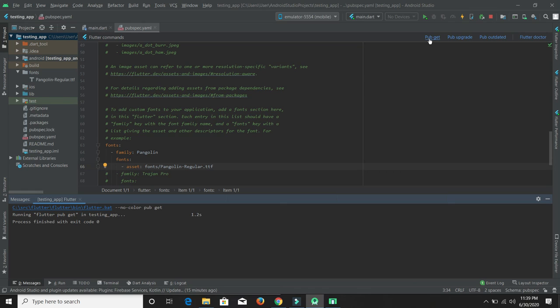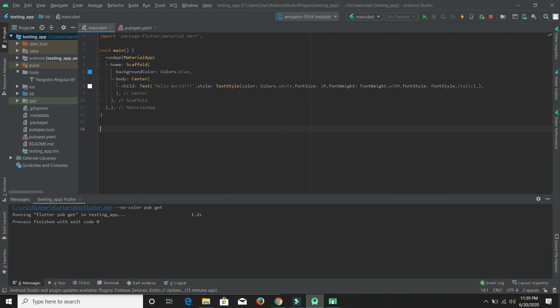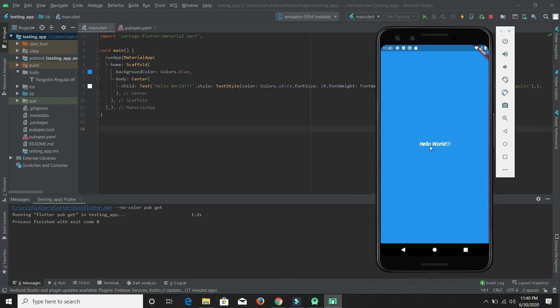And later just move to the main.dart file and click on that font family. So just put a parameter fontFamily. You need to pass the parameters in the form of strings, so put it in quotes, Pangolin. So now restart the application. You can use hot reload, but it is not reflecting, as some of the properties may not. So just do the hot restart. See, the Pangolin format has been applied here.